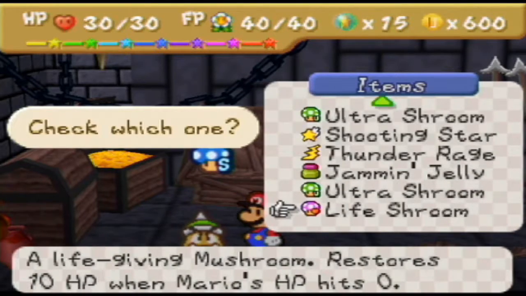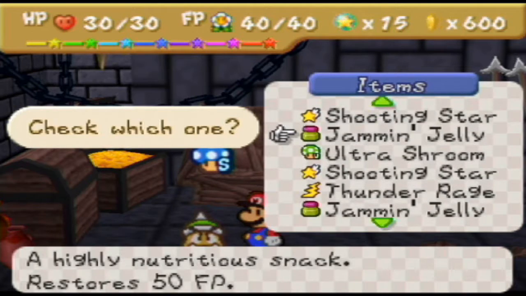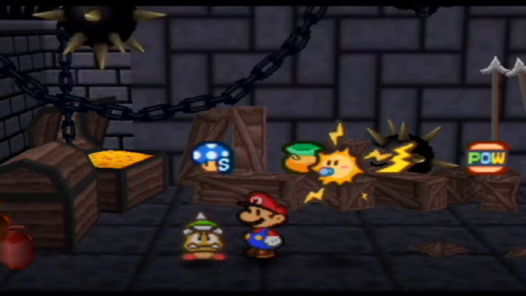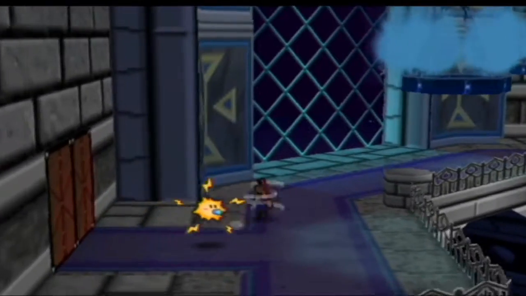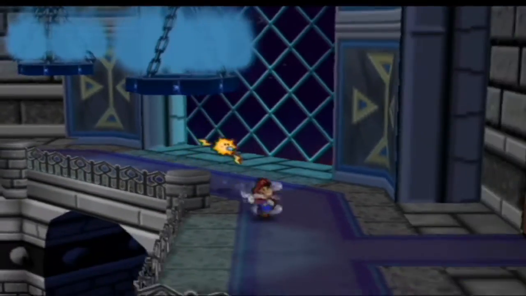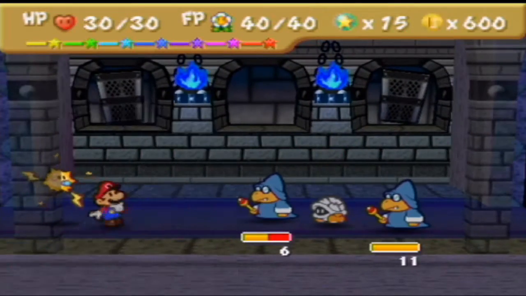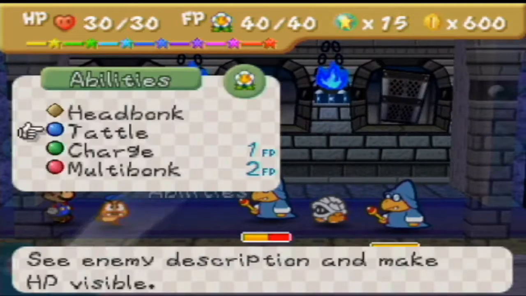Let's see here. I don't think I need. I think I might be alright for now. I think having 3 life shrooms will be really useful in case anything really crappy happens, because there is this one part in this chapter that I actually want to do, and it's going to be really tough. I think this might be the long string of enemies that we're going to have to take care of. Or this might be our first time to actually be able to tell these guys now it's all illuminated.